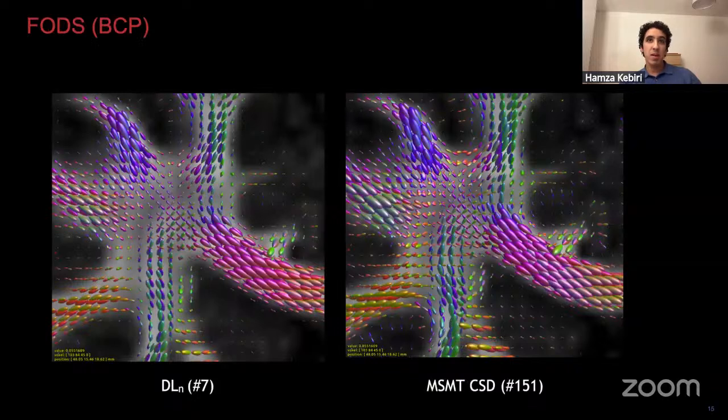So this is just an image of the Baby Connectome Project. This is a crossing fiber, and we can see that using only 6 directions and the B0, we can actually get a crossing. People coming from a pure physics background might not necessarily accept or believe this result, but the thing is that the network learned a mapping. So it's not only coming from these 7 directions. There is a lot of information in the training that is actually used.